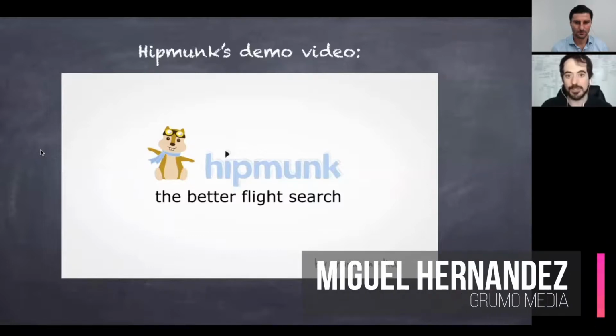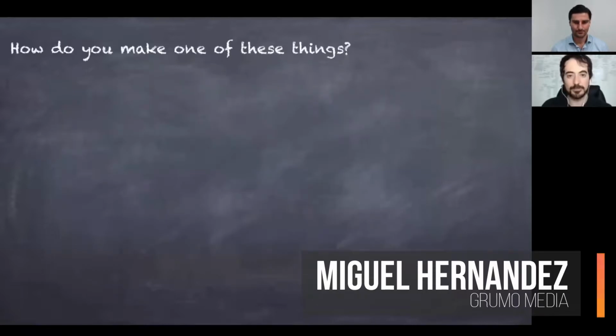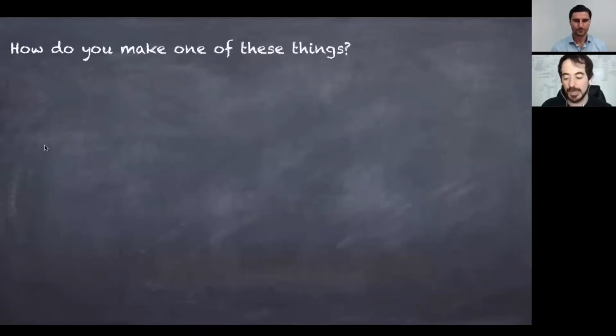The big question is, how do you make one of these things? How do you make one of these videos, right? And specifically, how do you do one of these videos consistently? Because there's many ways you could start thinking about writing an explainer video. So there's several production steps. We're going to concentrate on the script writing, but that's just the beginning.